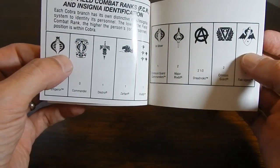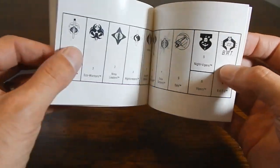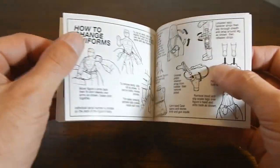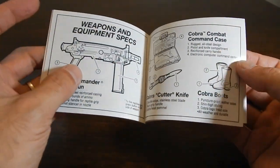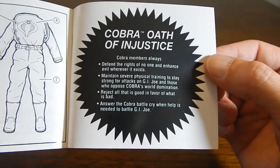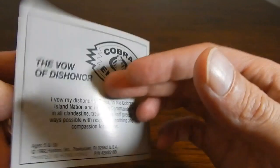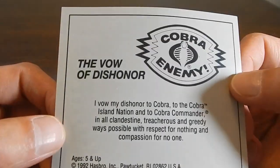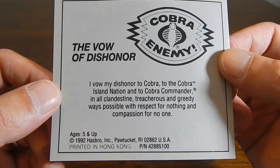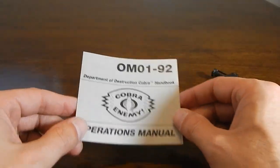I always found this very interesting, especially for the G.I. Joe version, is you had their ranks and what it all meant. For the Army and the Marines, those were cool. But this is the Cobra ranking system. An interesting detail. Had to change the uniforms, the weapons, the gear, the uniform itself, and then the Cobra Oath of Injustice. Again, you can feel free to pause and read that. And then on the back is the Vow of Dishonor. The original Joes had the Pledge of Allegiance, which was a nice touch, I thought. So really interesting and very cool accessories.